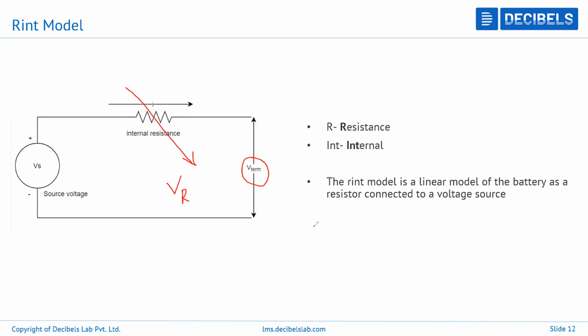If you go for writing the model equations, it's very simple. V terminal, that is the terminal voltage, is equal to the source voltage, or you can also call this the open circuit voltage, minus VR. This is the simplest way in which you can model the terminal voltage of the cell. The remaining data, that is your OCV and the voltage drop across the resistance, will be calculated by the model based on the input data that we feed. If you calculate correctly, using a certain amount of test data, what the OCV is and how the curve changes, then accordingly the model will simulate it.